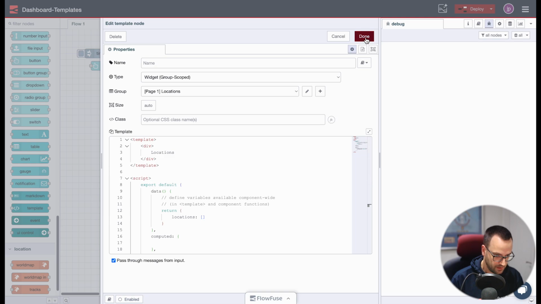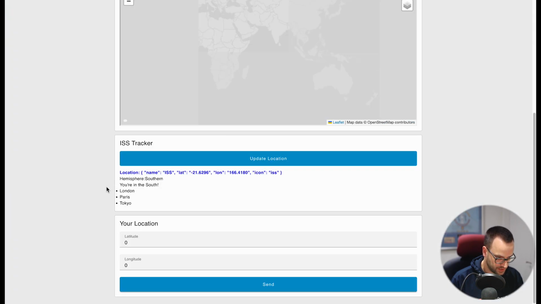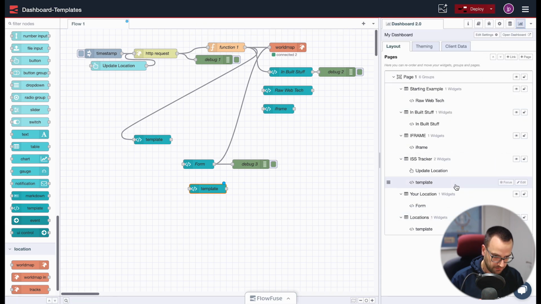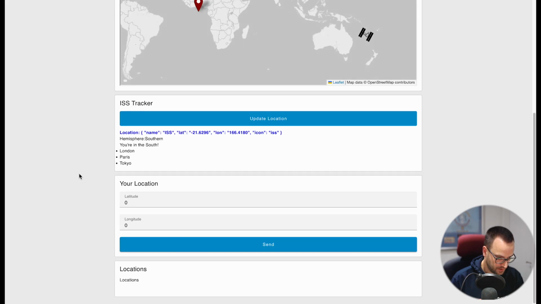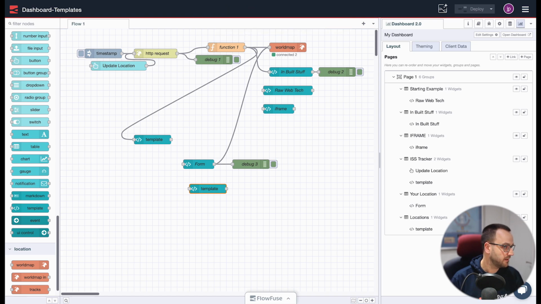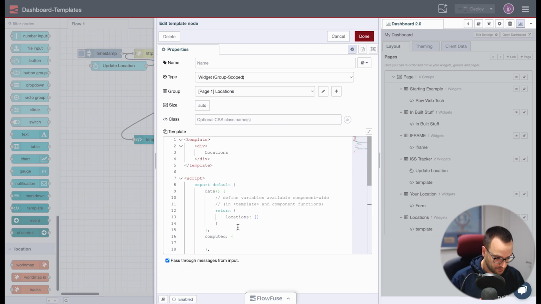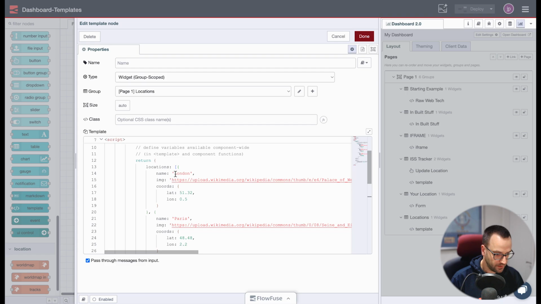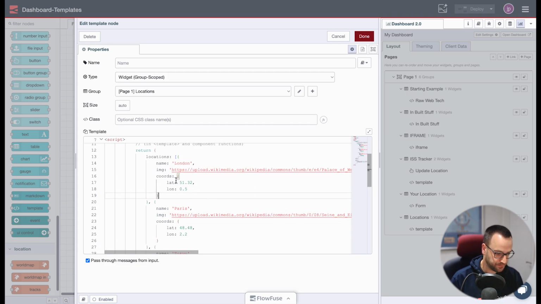So locations, page 1, widgets. Let's just make sure that's rendering something. It's rendered itself up there. So reorder down the bottom. There we go. So we have our locations. Now, the locations data I have written to the side somewhere just to make this available to me. I will also share the flow with you so that you can easily copy and paste this in yourself. But fundamentally, it is a list of Paris, Tokyo and London. They each have an image taken from Wikipedia, and they each have a coordinate, a latitude and a longitude.